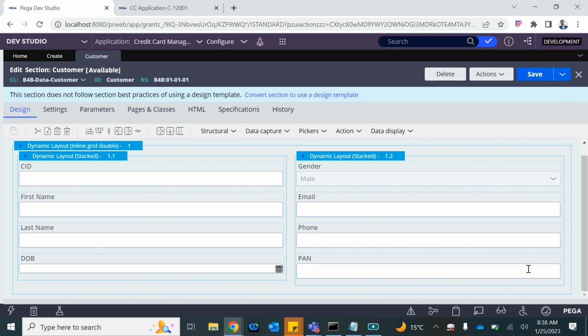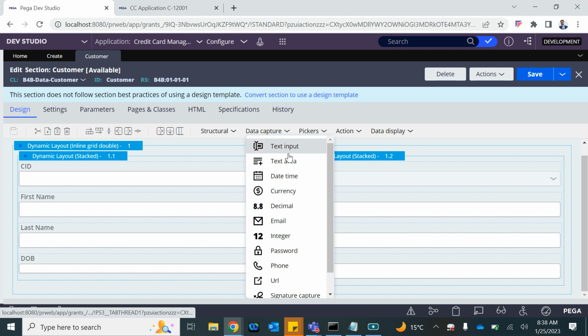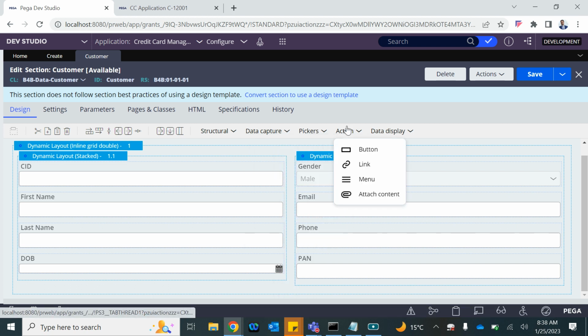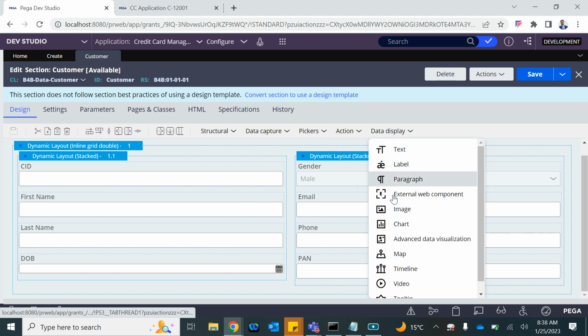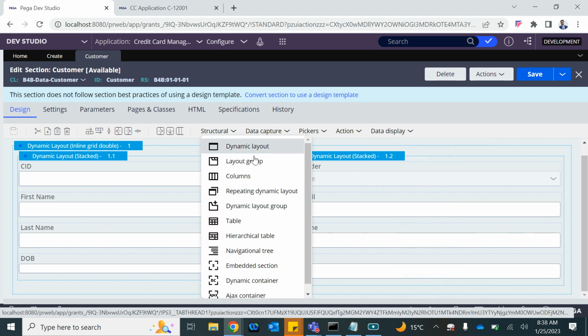Those left hand side and right hand side controls from where you were picking up the control are now available in the control palette here. See, I can still pick text input, data capture, the pickers, the action buttons, data display, and text labels, all those read-only things. Okay, I can still pick that up, right?